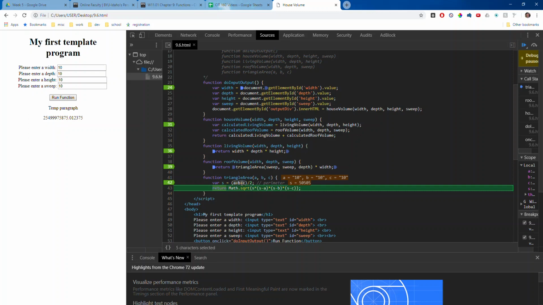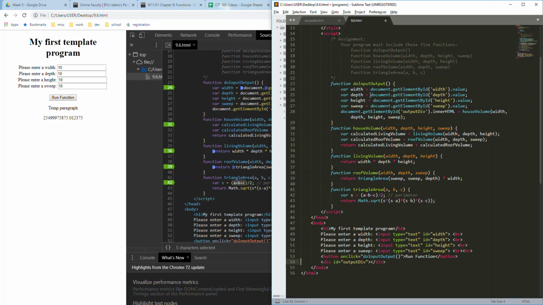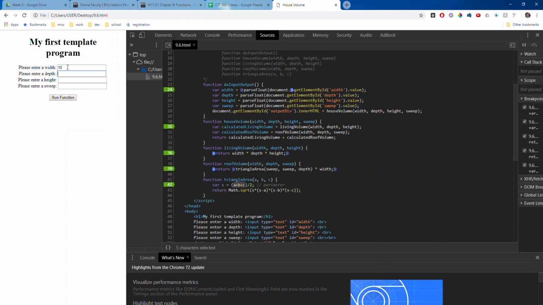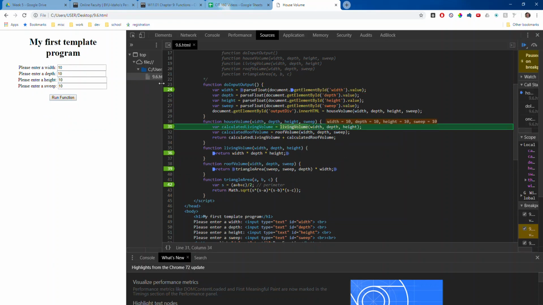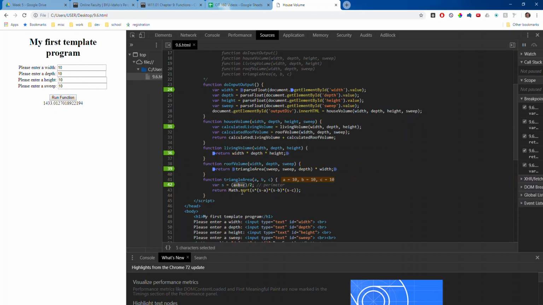And I think it's because this is way too big. So we forgot to do something very important. Every single one of these needs to get parsed. I thought those numbers were a little big. All right, let's try this again. Okay, we know those are good. And this, instead of being like over 10,000, there, that's a little bit better of a number. Okay, so there's our volume of our structure.